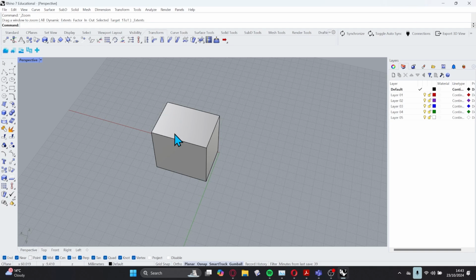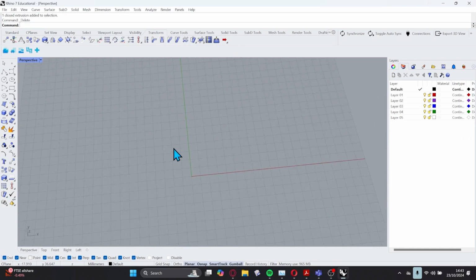So now you have the basics of the Rhino interface. And what I would like us to do now is start to teach you how to create geometry. Okay? So let's get straight into that now. That's what we're going to do next. So remember what I said earlier.